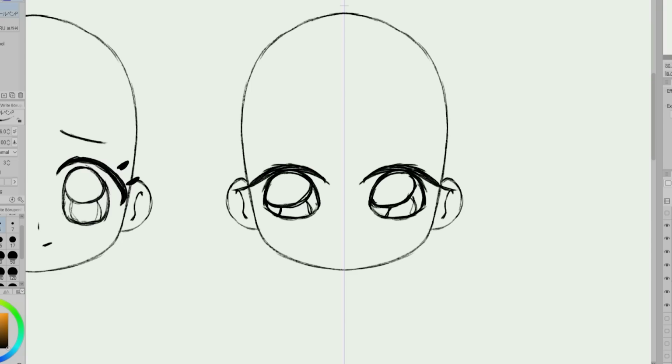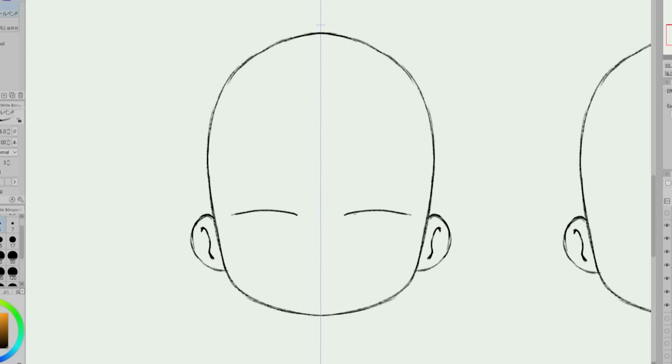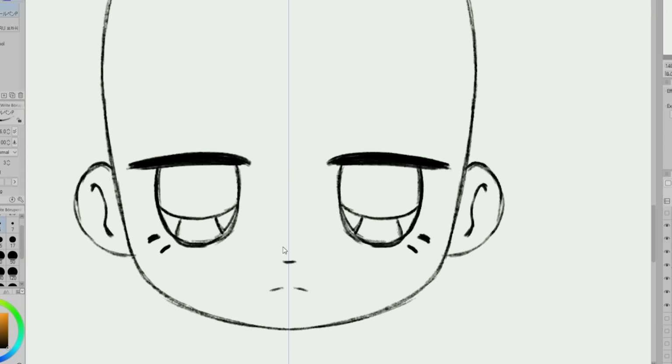And for the sassy face, I'm trying to make the irises more almond or pointy in shape. But like I said, I'm trying to avoid pointy shapes, so I don't push the pointiness too much. In the anti-style, this was the simple cute face, but I feel like all of the faces are kind of simple and cute. So this time I went for a more bored expression. To do this, I made the tops of the eyes very flat.